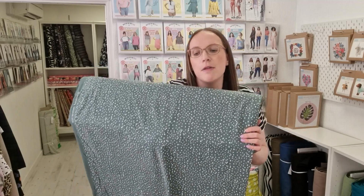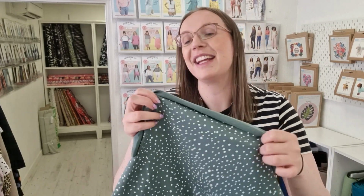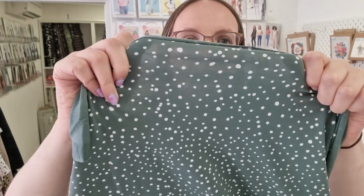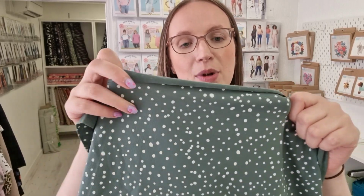They are cotton jerseys, so they're not like the viscose jerseys earlier that I showed you that have got drape. These are much more, you can see they go back to their original position. Much more, what's the word? When I do these videos I end up just not having a proper functioning brain by the end of it, and I can't think of the words. I don't mean rigid, I mean they've got more body is what I mean. But really nice and stretchy as you'd want it to be. So great for t-shirts or pyjamas.